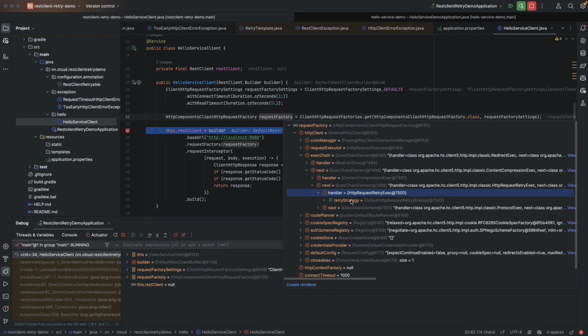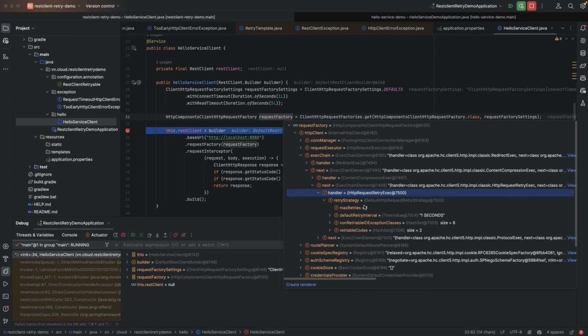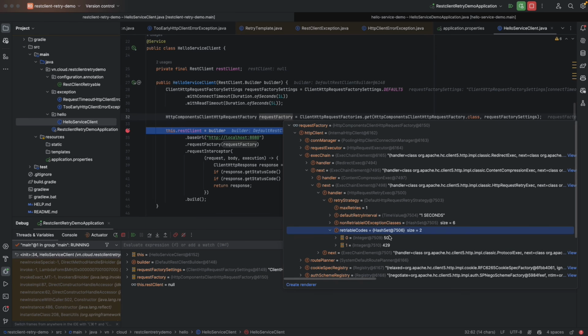In this one we have a retry strategy, and in the retry strategy we are using the default HTTP request retry strategy with max retries 1 and an initial delay of 1 second. The retryable codes here are Service Unavailable 503 and Too Many Requests 429.